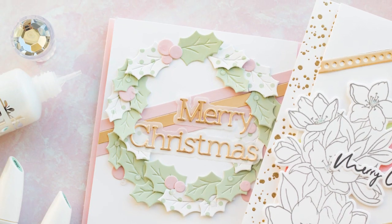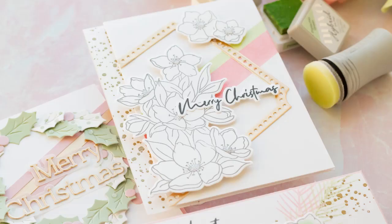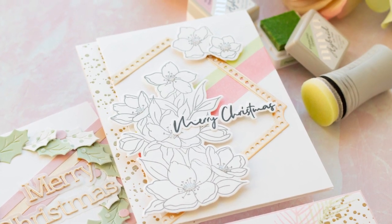I've got that little bonus card there, which is a fun Christmas wreath. I've just used the dies from the set, cut them out, made a wreath, and it's more of a traditional Christmas card with the non-traditional colors.